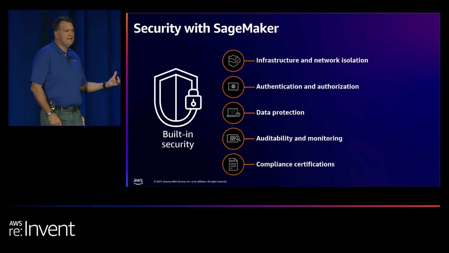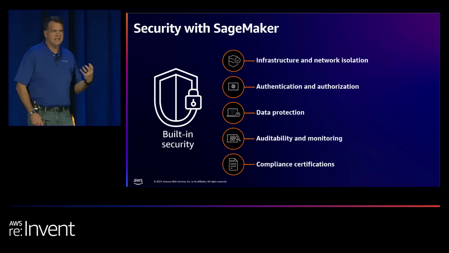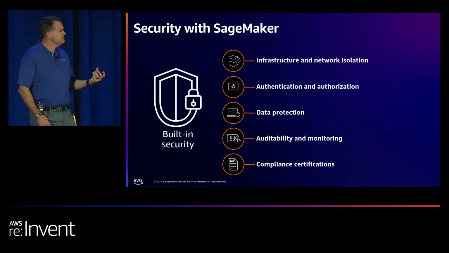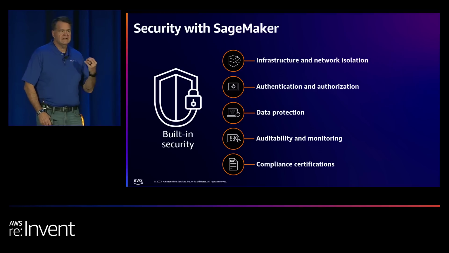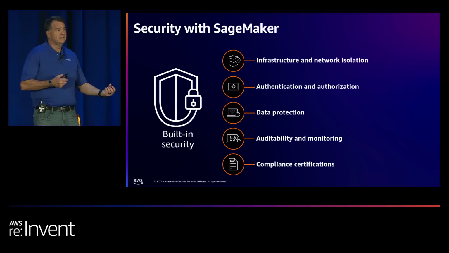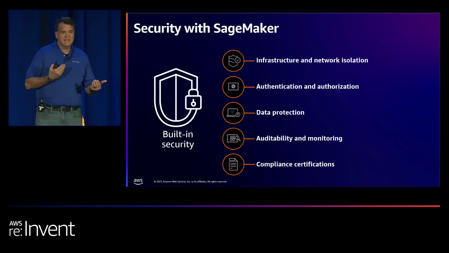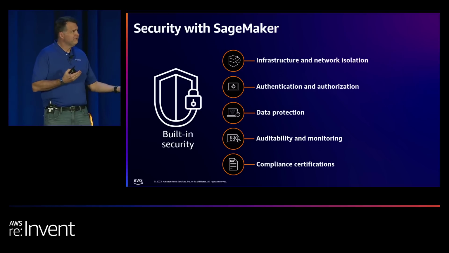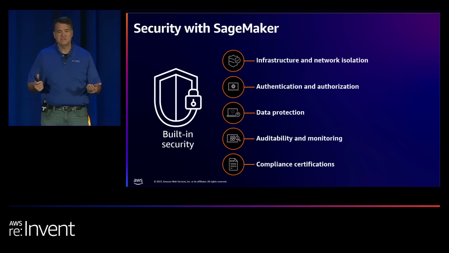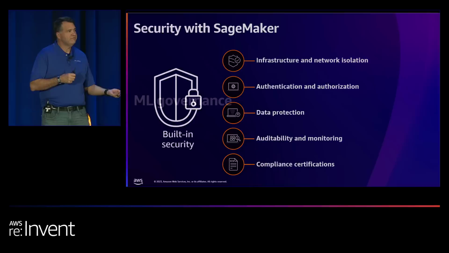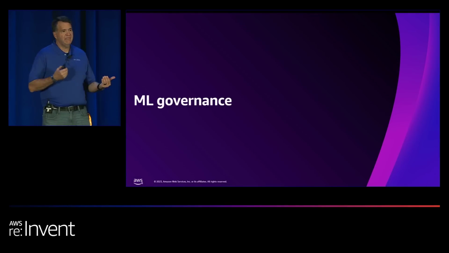We have monitoring capabilities built in through several different tools like CloudWatch, CloudTrail, but also tools like Clarify that allow us to do bias detection, data drift, and things like that, as well as SageMaker Model Monitor, where we can capture things like predictions that are coming into the endpoint and save those out there, and then check to see whether or not we're getting data drift on those. And also, SageMaker has been a part of a number of different compliance and certification programs already. You can go out to Amazon Artifact and you can download and see which ones that we are a part of.